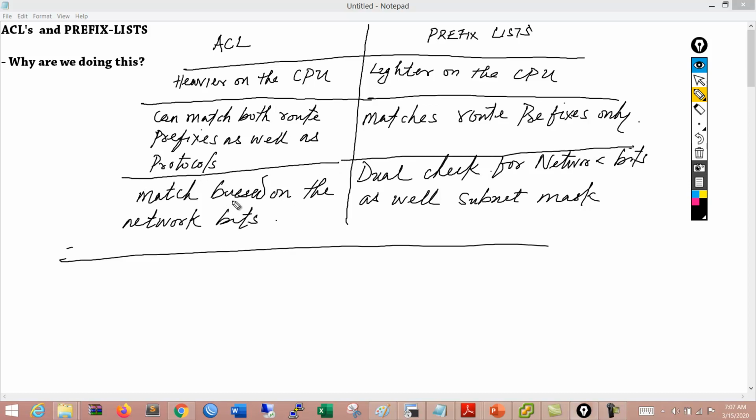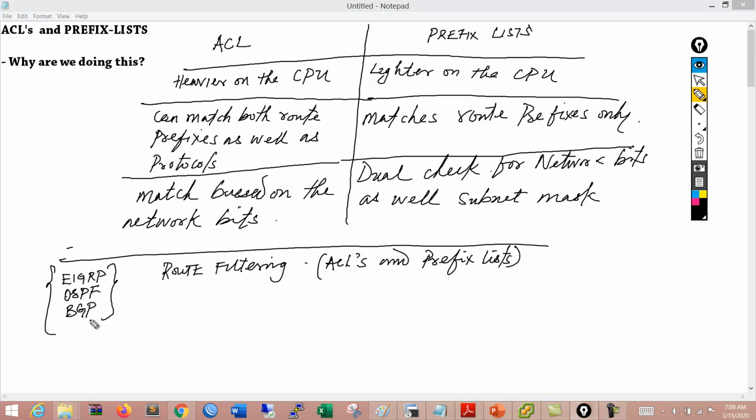I think that is that for prefix list and access list. When we start, we'll go to the lab. In the upcoming video, we'll talk about IGP route filtering, and access lists, ACLs and prefix lists we are going to use them heavily when we are doing this route filtering, as it concerns all IGPs, EIGRP, OSPF, BGP. It is the same thing. All three use ACLs and prefix list for their route filtering. So the more we do it, the more you get a glimpse of it. You get used to it and understand how it works and how it functions.